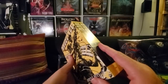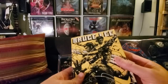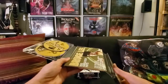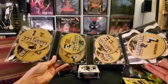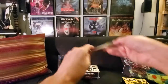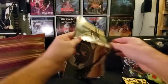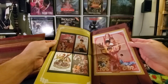I'm not going to bother opening this up. It's one of those trifold ones, and has, I think, was it 4 or 5 discs? I'm doing it. Whatever. Okay, so it's got way more discs than that. It says 7 discs. So yeah, really cool set. And then it comes with this pretty sweet booklet. It's made to look like one of those kung fu magazines from back in the 70s, which is pretty cool. Posters and stuff. And yeah, really cool.